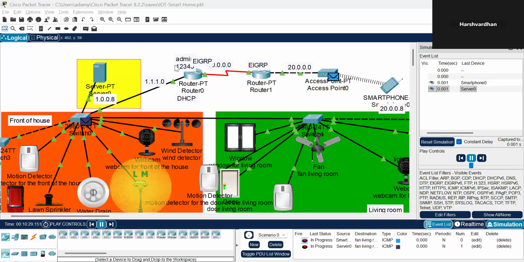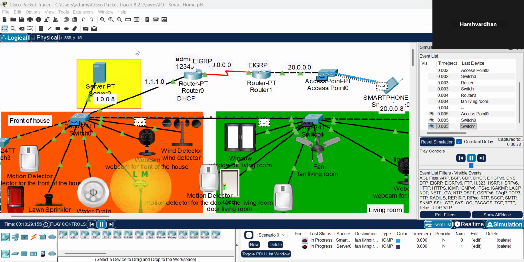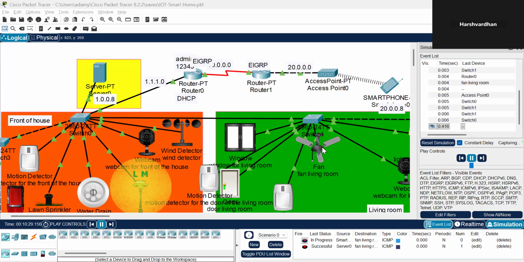Here the packets are being transferred from the smartphone to the fan of the living room. Here it is shown that the fan is turned on.